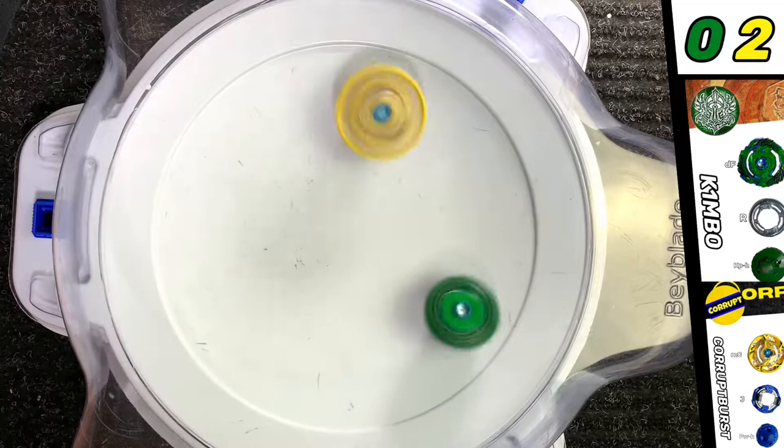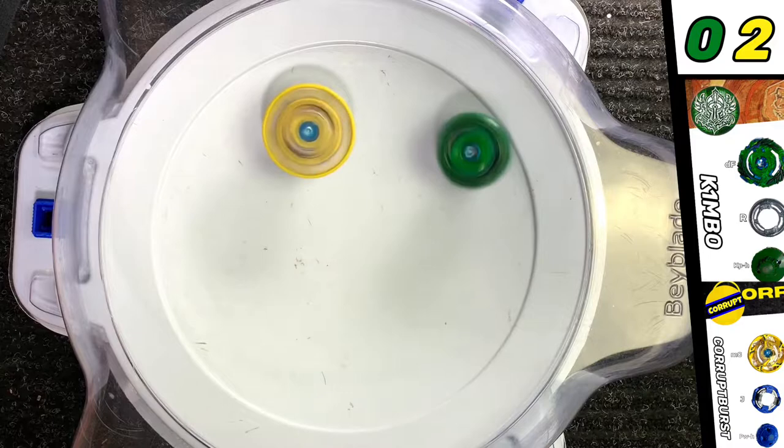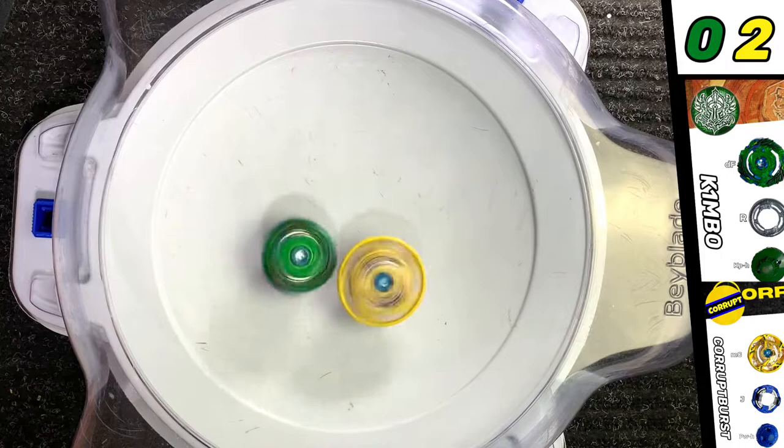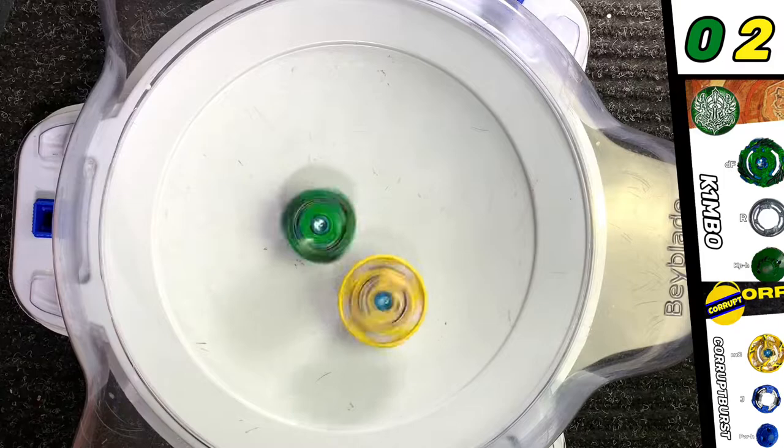Oh no. What? Okay, here's where Kimbo starts running out of stamina. But can it spin steal enough to just keep going? And does it even have more life after death than Corrupt Burst in the first place? Oh, I think Kimbo might actually take this, though. Oh no, this is coming down to the wire. I think Kimbo's gonna take it.